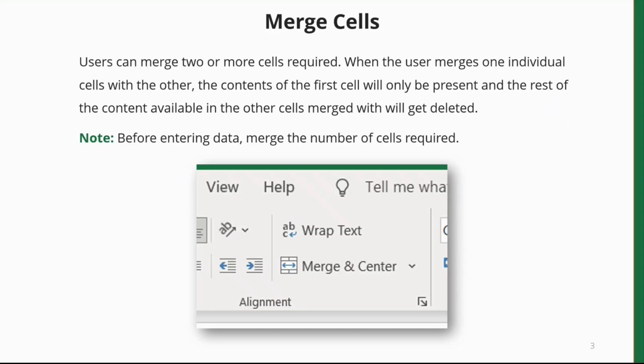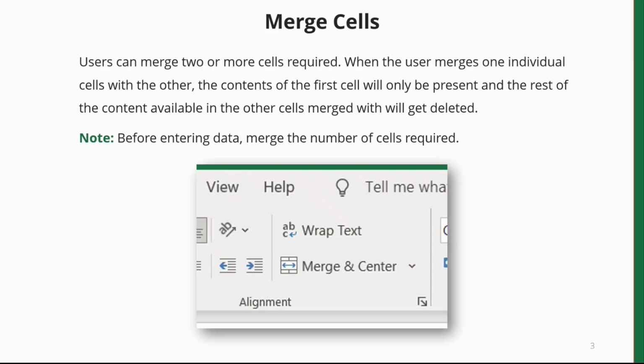So what is merge cell? Users can merge two or more cells as required. When the user merges one individual cell with the other, the contents of the first cell will only be present and the rest of the content available in the other cells merged with will get deleted.